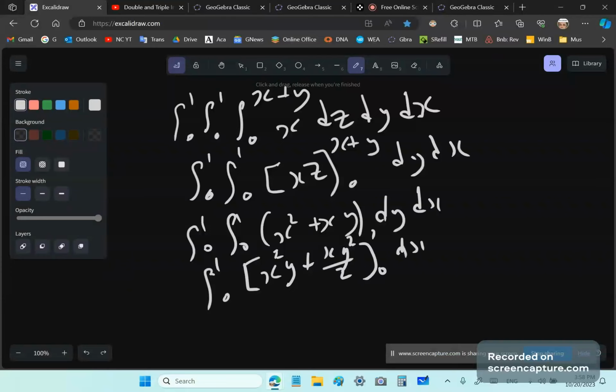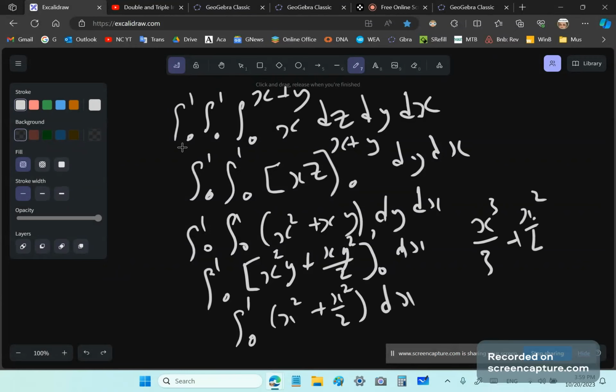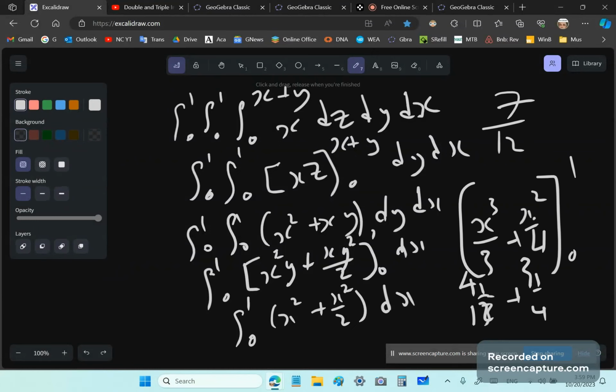So anyway, if we evaluate that, then we'll have the integral from 0 to 1 of x squared, putting that in there. So we don't have to care about the 0 because they're both 0, plus x squared over 2 dx, right? And so this should be reasonably straightforward to integrate, and we get x cubed over 3 plus x squared over 4 from 0 to 1. And we put 1 in there, and it's 1/3 plus 1/4, which if we convert it to twelfths, multiplied by 4, that's 4 multiplied by 3. So it looks like it's 7/12, right? And I think that is the answer he got.